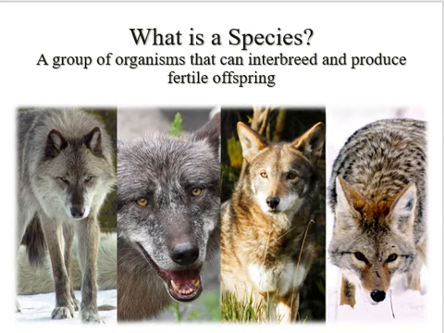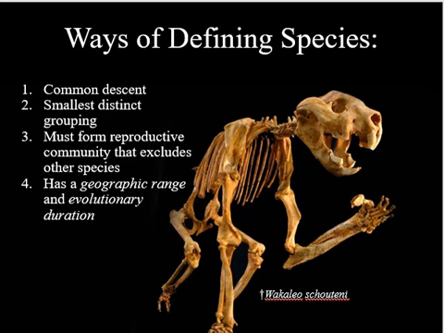In general, the superficial definition of what a species is: a species is a group of organisms that can interbreed and produce fertile offspring. Now, again, that's relatively superficial because there are so many nuances as far as determining what a species is or delineating the boundaries of species. So there are other concepts that need to be factored in when determining whether individuals within a population are one or two different species.